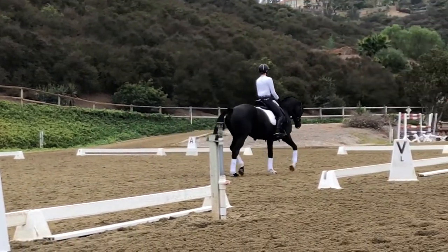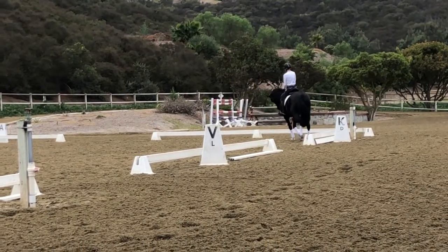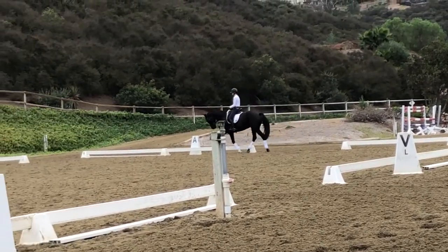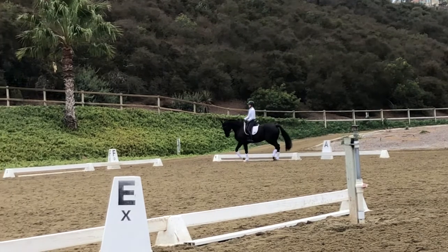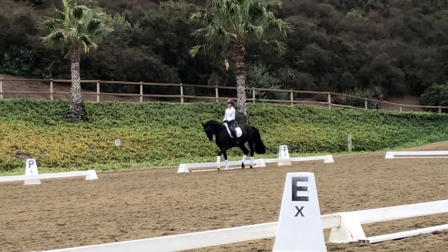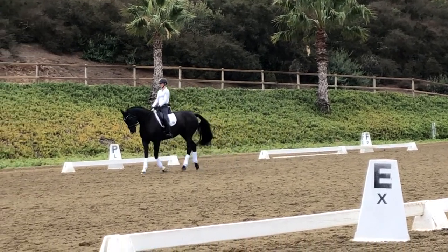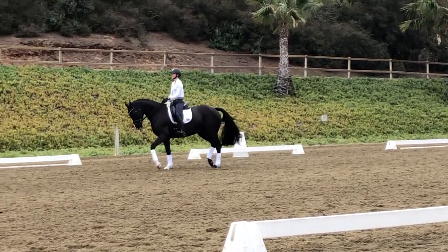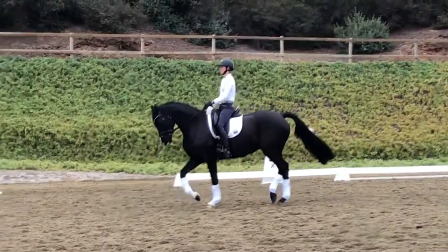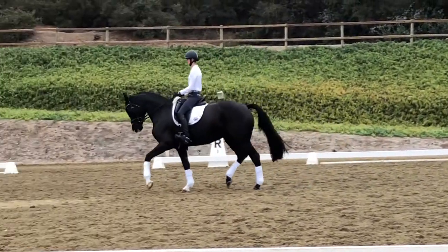Good. On the next long side, a little leg yield, Shelby, from the rail to the center line. That's too downhill. Yes, that's right. A little bit more of an obvious half halt. No problem. Leg yield, right flexion, too. Good job. Uphill, uphill. A little more uphill. It's a nice trot, but it's too much of a downhill tendency. Yeah, up there. Up, up.